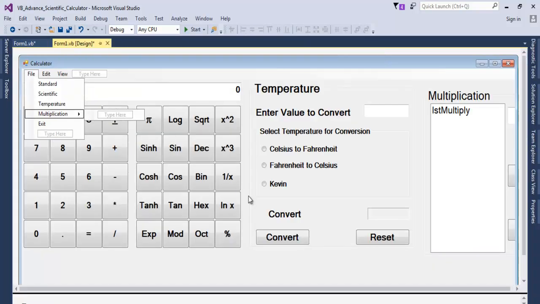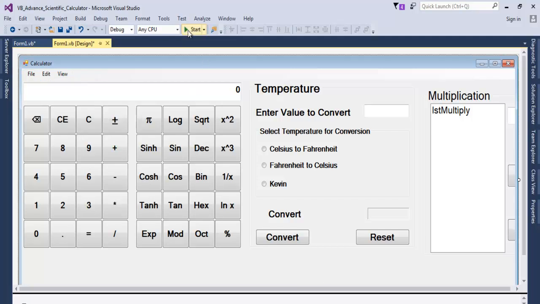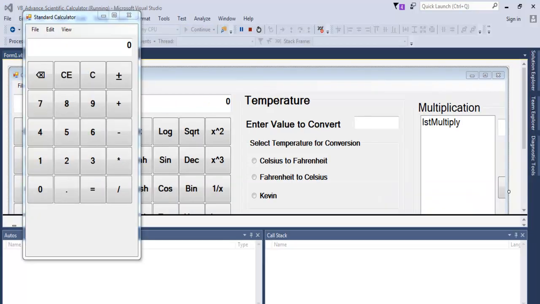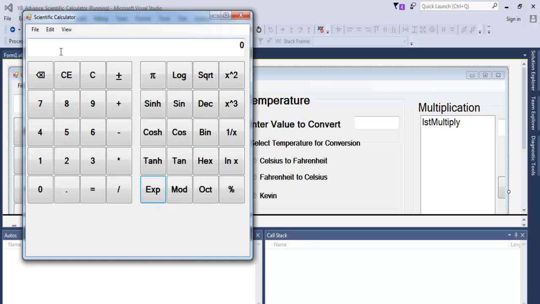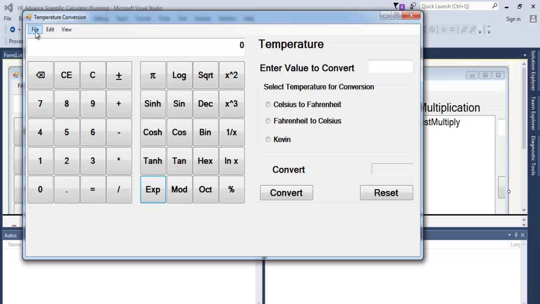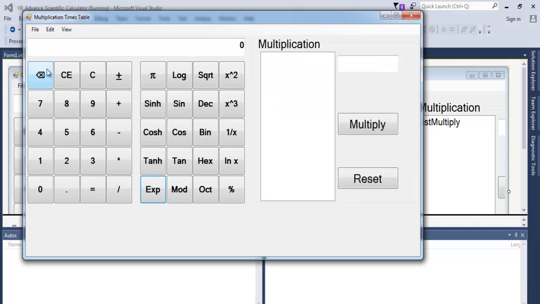Okay, so if I run the program now, this is how the whole system looks for now. If I click on that, that's the standard calculator, scientific, and right here temperature. You understand what I'm trying to achieve, so that's fine now. But none of this works yet.